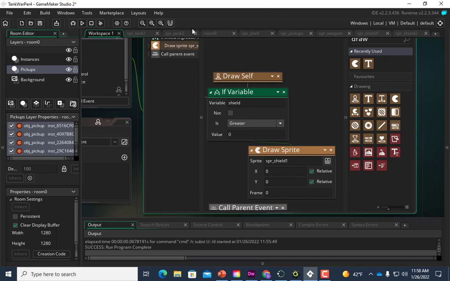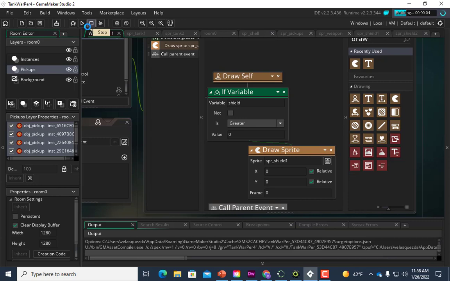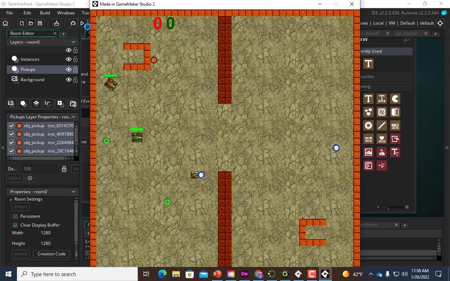If we try it now, though, we'll find that we deploy our shield, but it never goes away. Okay, so I'm going to drive around and get the shield, and we need the shield to be temporary, right? So here's my shield. Let's see if I can get it. Yeah. So here I activate it by hitting the control key. There's my shield, but again, it doesn't go away. It stays forever, and you don't want that. Okay. So how do you limit then the time the shield is active?